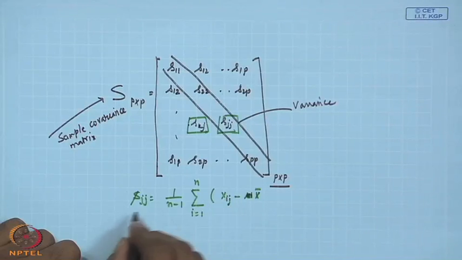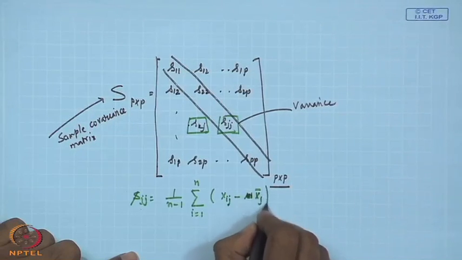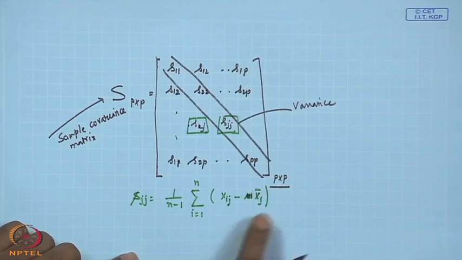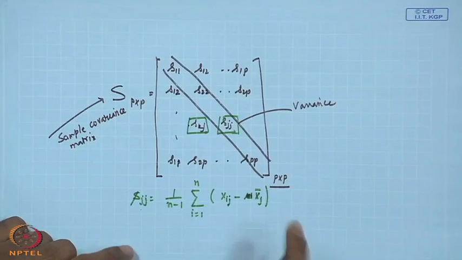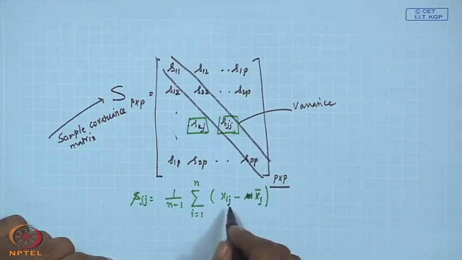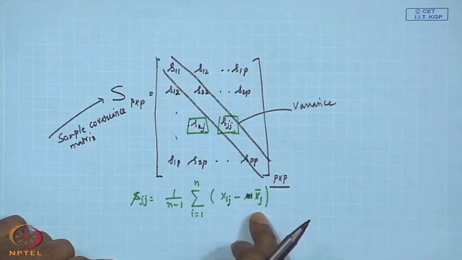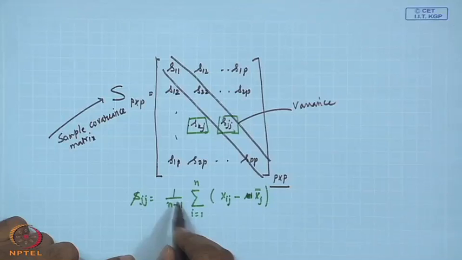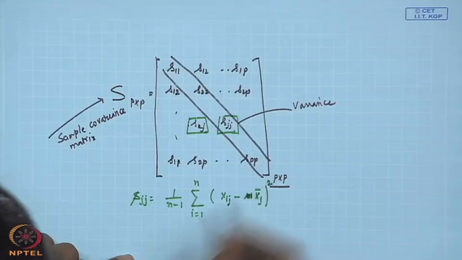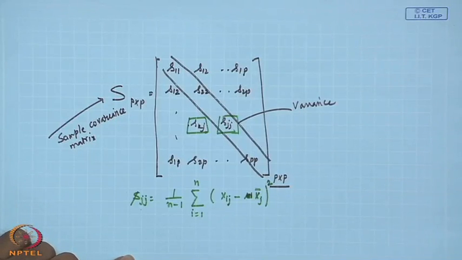Now, j is coming into consideration, so we will write like this. You can use mu, but here mu is not available. In the sample case we will always subtract the sample average. That is why n minus 1 is used. If you use mu here it will be 1 by n. So, this square, yes or no?